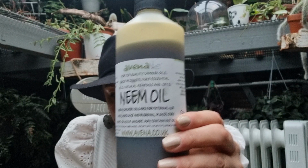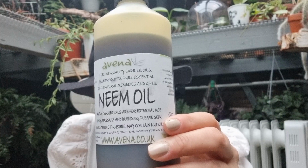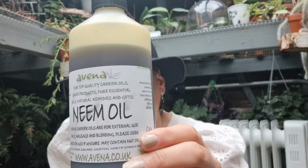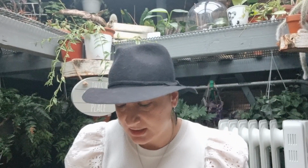So neem oil, also known as margosa oil, is a vegetable oil pressed from the fruits and seeds of the neem, a tree which is indigenous to the Indian subcontinent and has been introduced to many other areas in the tropics. I mean, neem oil is absolutely a miracle for mealybugs. You get rid of them in no time. So that's it, really. I hope you enjoyed this video, and I will show you new art.